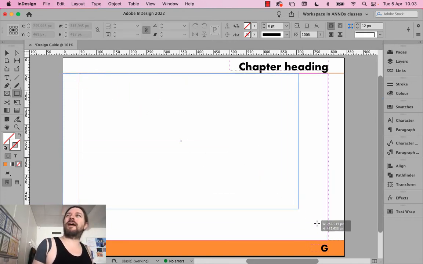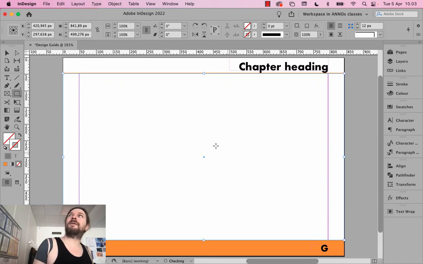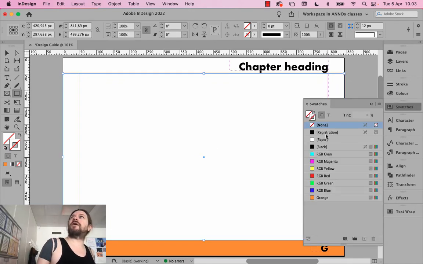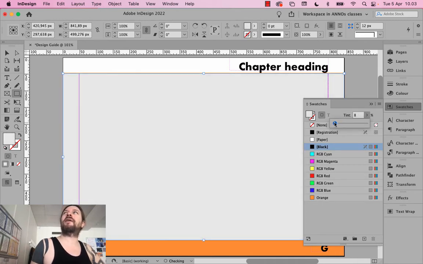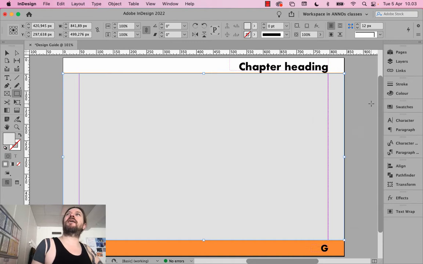I'll just drag a box here, right? And I'll fill that with color, not in the stroke, but in the fill, like that. And this will be the background color. If I'm writing with black text, I definitely shouldn't be making a black background color. So I'll choose black, and I'll choose a tint of 10%. So it's just a grayish color, a very dim gray in the background.